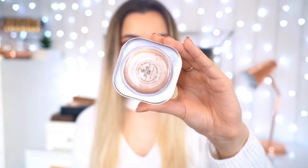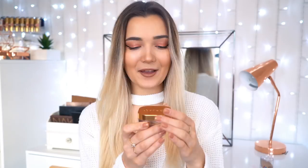It's just like a gold top that says Farsali on it and it says the Jelly Beam Illuminator. As you can see from the pan, it's going to be such a beautiful colour. Okay, so I literally am opening this for the first time and I'm actually quite scared — I don't really know what to expect.